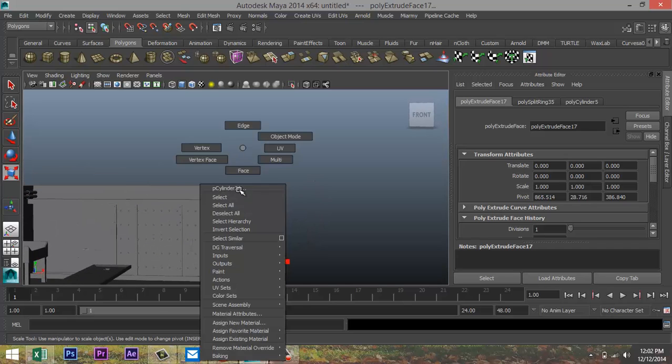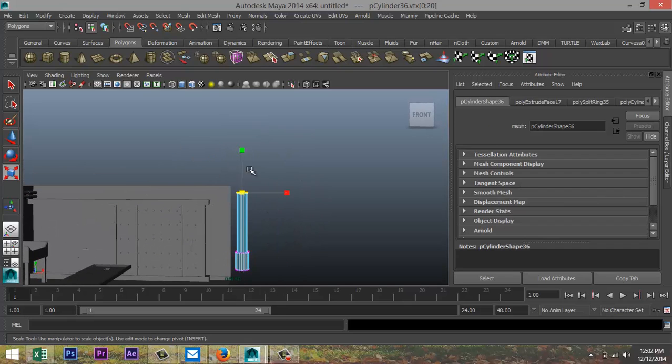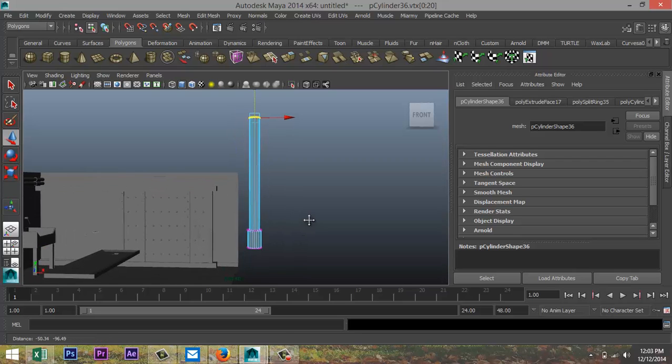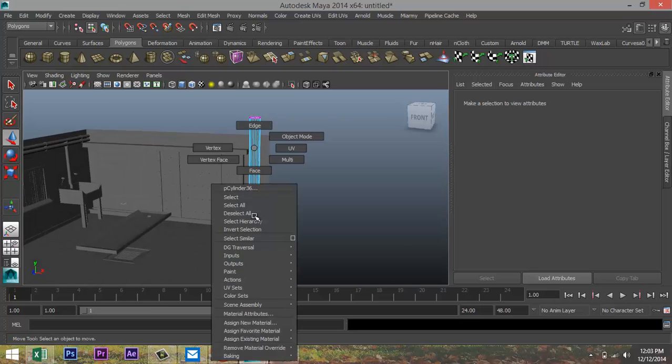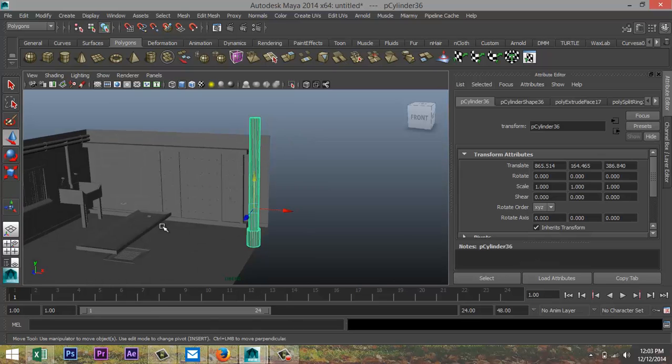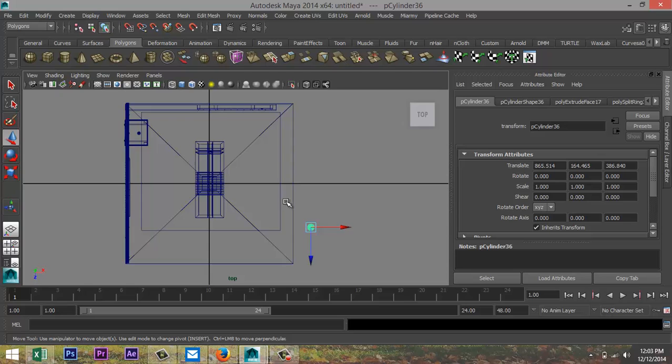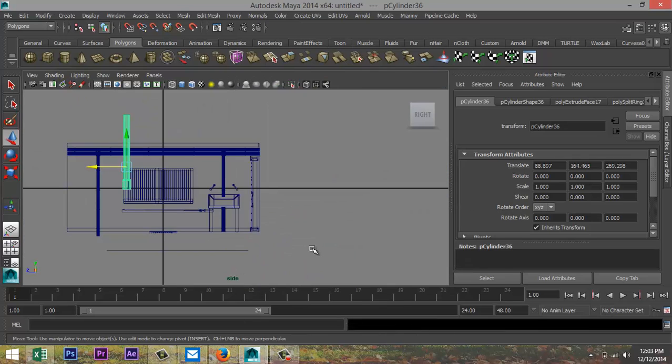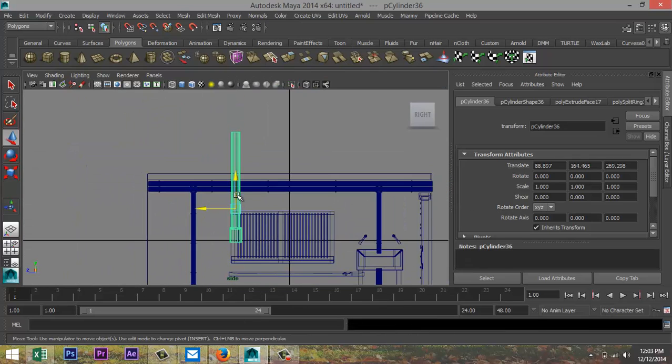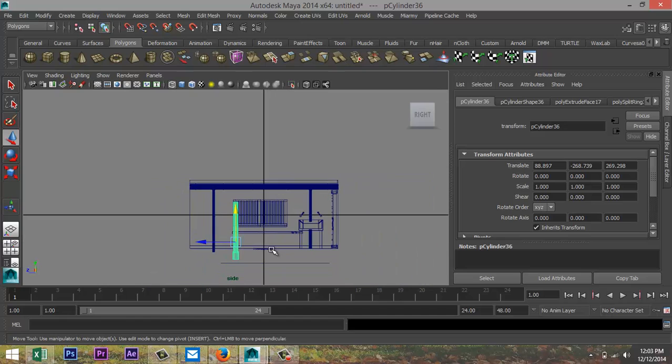Right click vertex, drag select the top, hit W, pull that up, something like so. And then right click object mode, and let's start to move that in to about there. Let's bring that down until it's underneath our table.